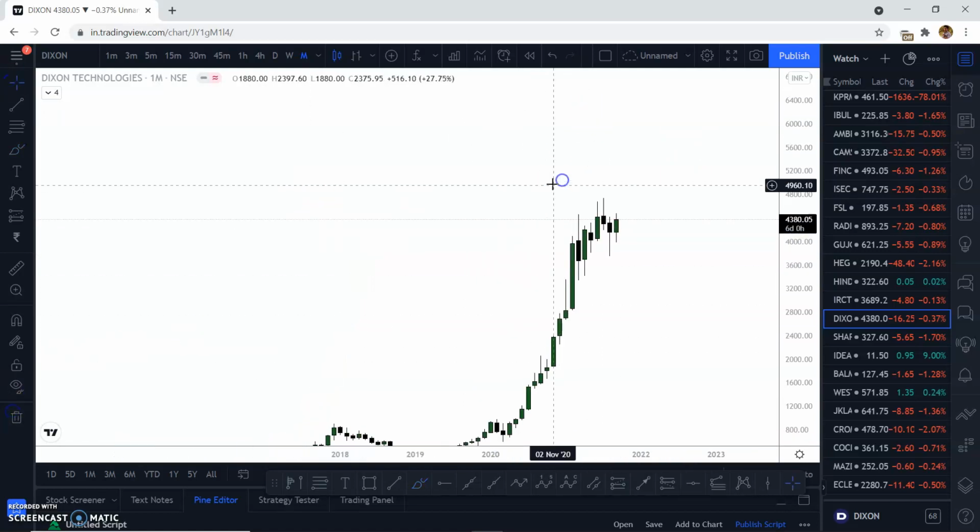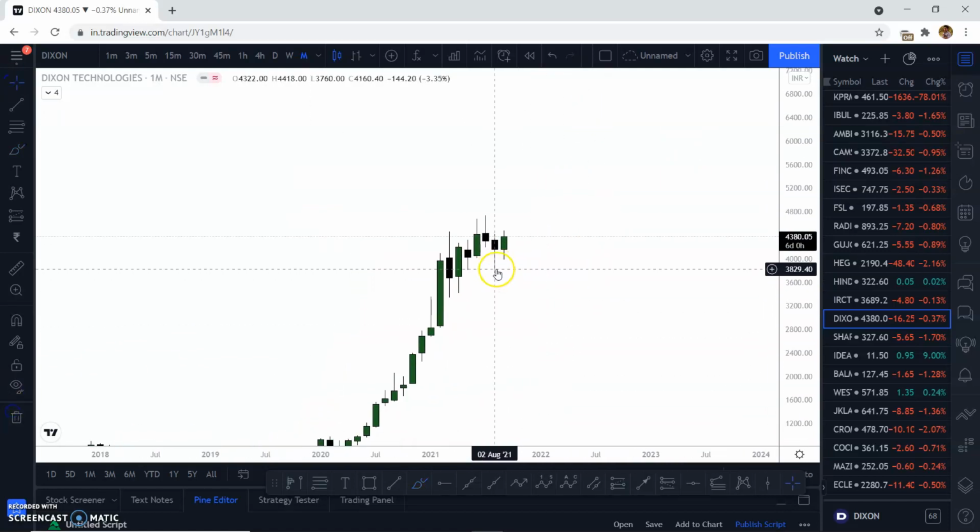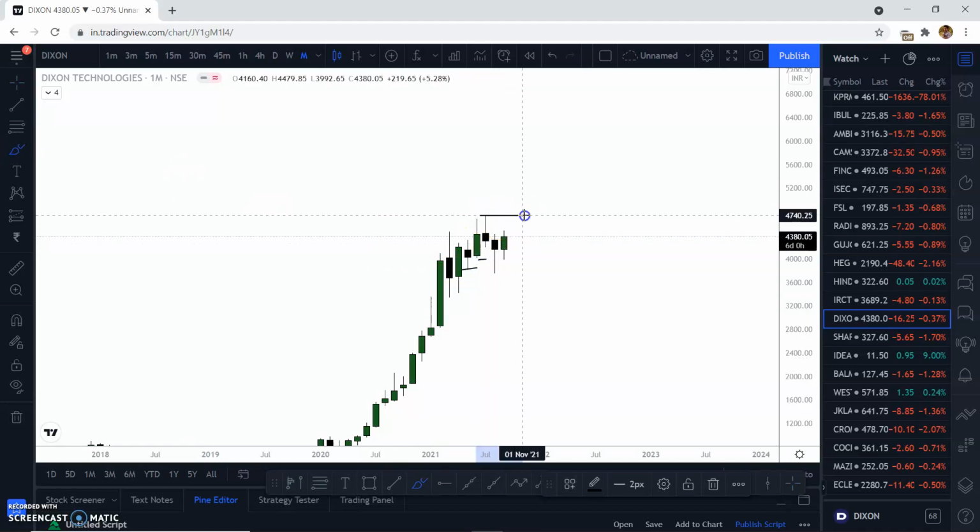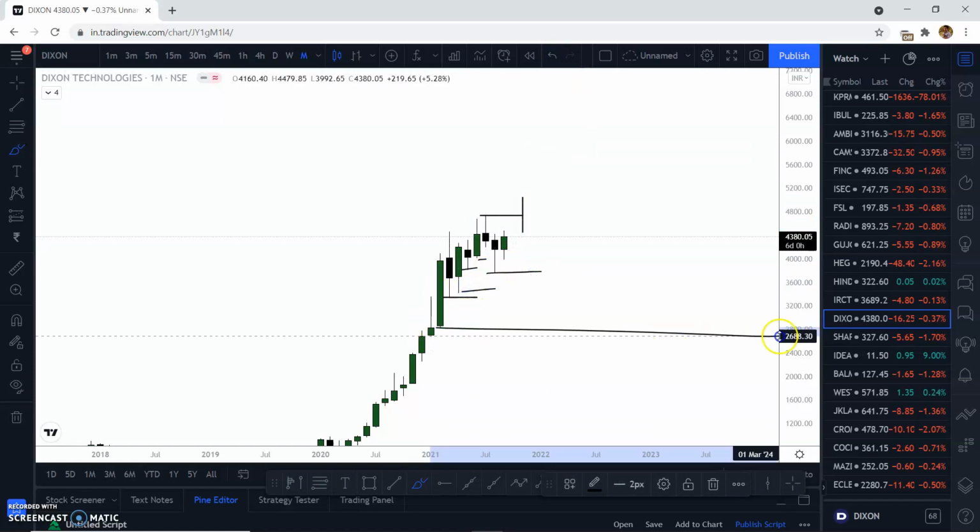So if you see here, look at this candle. This candle hunts this low, and this low hunts liquidity, and it is now moving higher to hunt this liquidity. If the price sustains above this, it will go higher. However, if it reverses back, then the price will hunt this liquidity, this liquidity, this liquidity, and fill the imbalance right here. The price could do that.